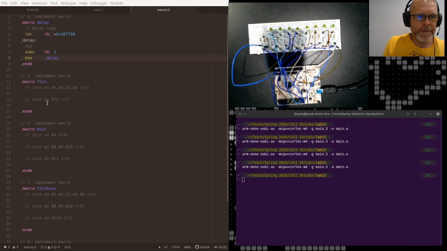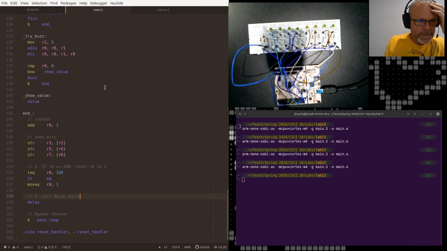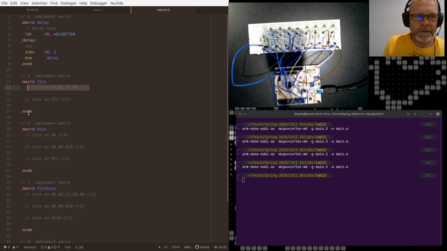Okay, so Fizz. Interestingly, in the Fizz macro, it's telling me that I already have registers that I can manipulate. I'm going to go back and just see how that might work. Yes, that's pretty cool. So all I have to do here is literally what it's saying to do: use OR to enable those bits, use OR to enable these bits, and I'm done. At least that's what the macro says I'm supposed to do, so that's what I'm going to do.